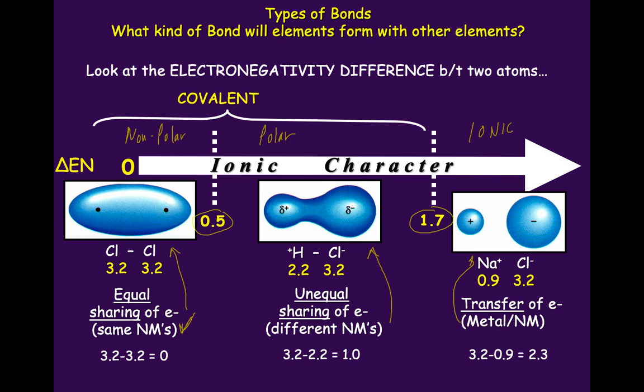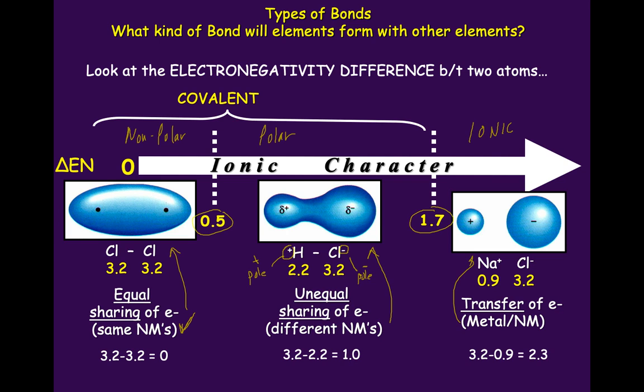Now the word polar, again, polar means poles. So when you have poles, that's going to be a negative pole, a minus pole, and a positive pole. And polar means opposites, polar opposites, if you've ever heard that word before. So when you have two poles, you're going to have a negative pole and a positive pole here, where here you have no poles. So nonpolar means you don't have two opposite ends.